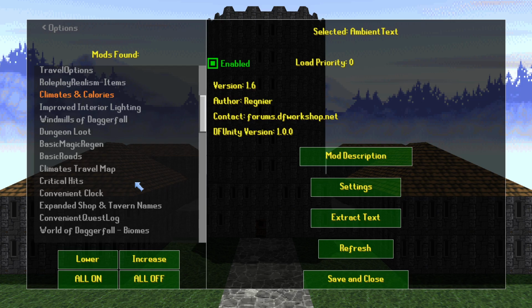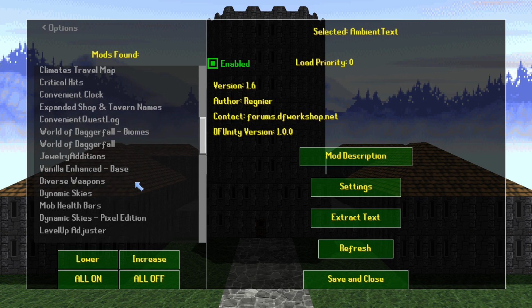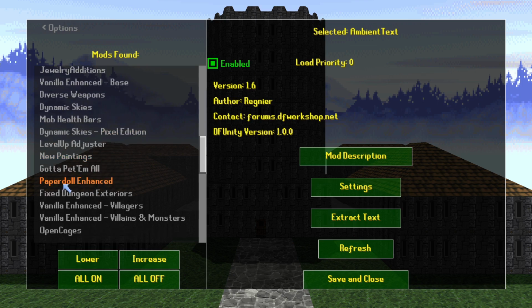So I'm going to go through this list. I'm also going to make a list of these in the comments section. Dynamic Skies, that's what it's called, yes. So we don't get this background, the kind of parallax scrolling 90s background. Yeah, the Pixel Edition. That's the Dynamic Skies Pixel Edition. That's what I have here. Oh yeah, and I'm going to be forced to play a female character again because I have Paper Doll Enhanced, and not all the armors are done for the male characters. So I'm going to play a female character.